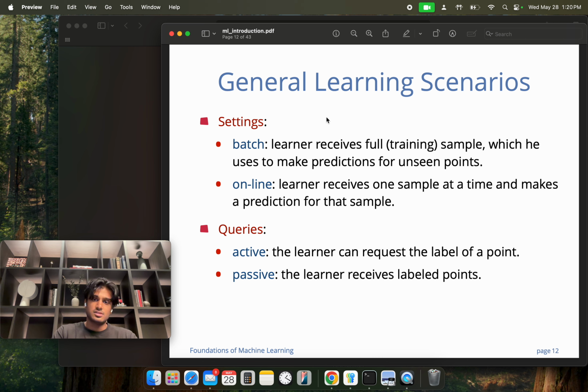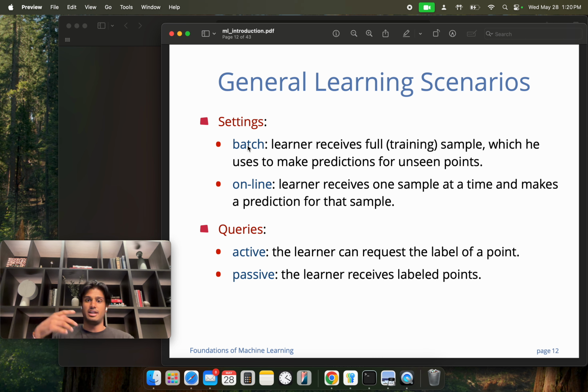So general learning scenarios are batch learning. What does batch learning mean? Batch learning means that the learner receives a full training sample, let's say 1 million training samples, and the learner can read all of these 1 million training samples and then use it to predict, let's say, 100,000 other unseen points. What online learning means is that the algorithm receives one sample at a time.